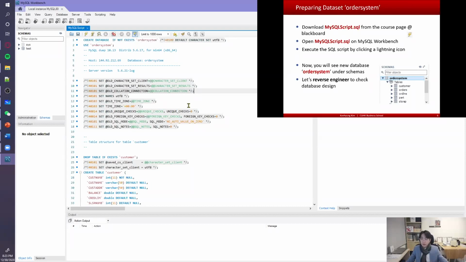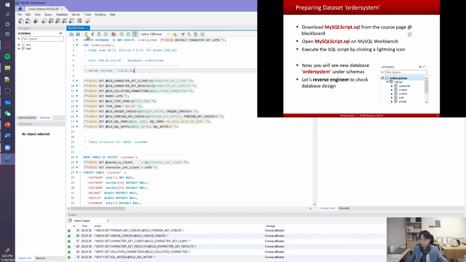If you select a part and click the lightning icon, only that part will be executed. If you want to execute everything, make sure that nothing is selected in your file, and then click this lightning icon. Then this SQL file will be performed.